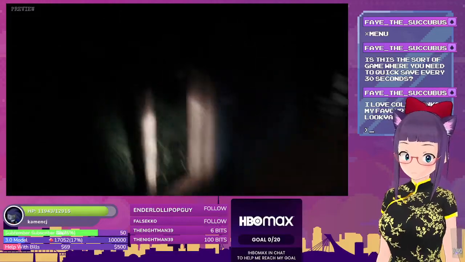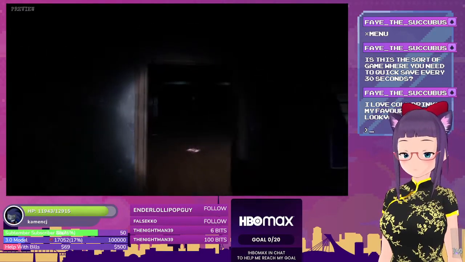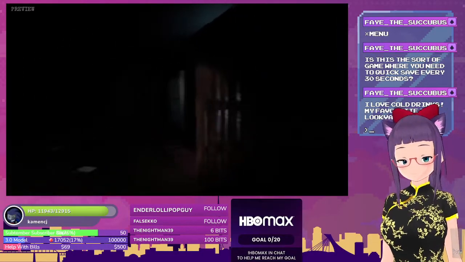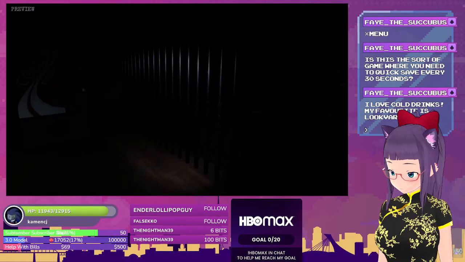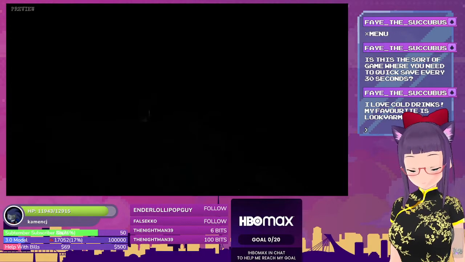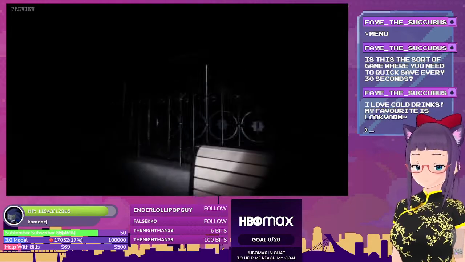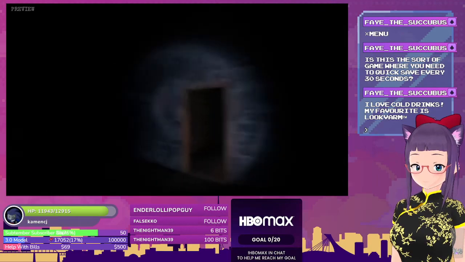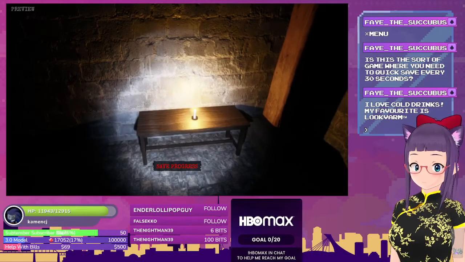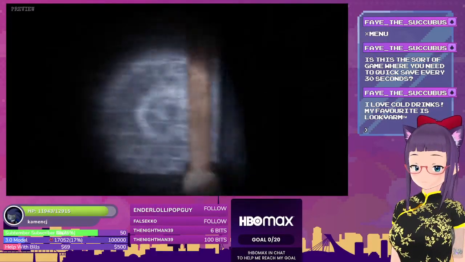Popped in my head. I'm not sure where to go. In, obviously. Kingdom fruits. Oh. There are doors around here that I haven't opened or something. Okay. Let's see. Love cold drinks. My favorite is lukewarm. Oh. Ha! Lukewarm. You're funny. Save progress. Okay. I don't know what I did, but it's saved.